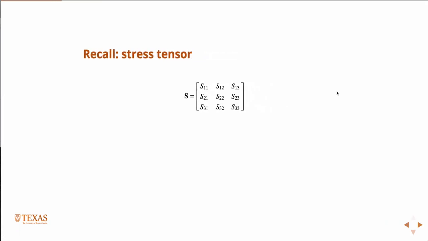So last time we talked a lot about stress. We derived the Cauchy stress equation, which sort of made it self-evident that stress is actually a tensor, or we're going to treat it like this in this class, as if it's a 3x3 matrix. So if you recall, the stress tensor has 9 components. When we label them like this, the first subscript refers to what? Face. The face of our little stress cube. The second subscript is the component of the vector emanating from that face, right?